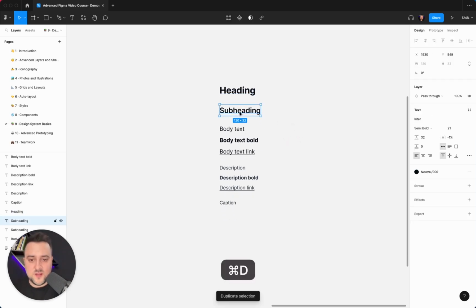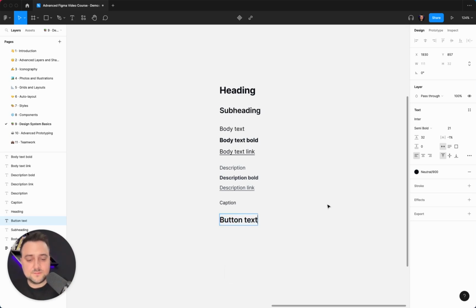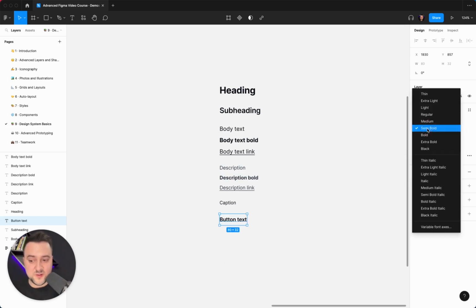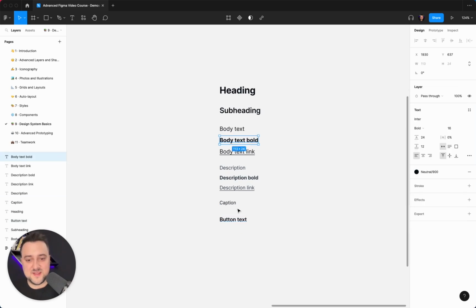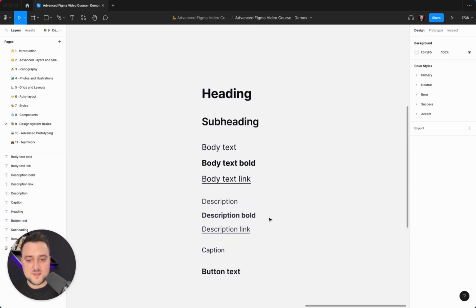So a couple of other use cases that I just mentioned. One of them is button text. And button text, you can decide if it's going to be all caps or not, or if it's going to be something like sentence case, or just figure out how you're going to use it. I do like to make it a little bit smaller than paragraph text, but a little bit bolder. Not fully like body text bold, but something like this is going to be fine. And I am going to make it like this. And let's make this 24. And now we have our button text.